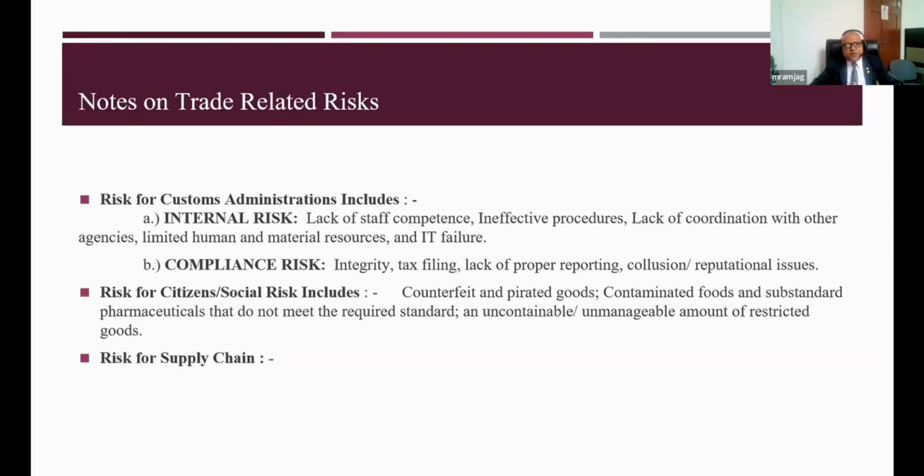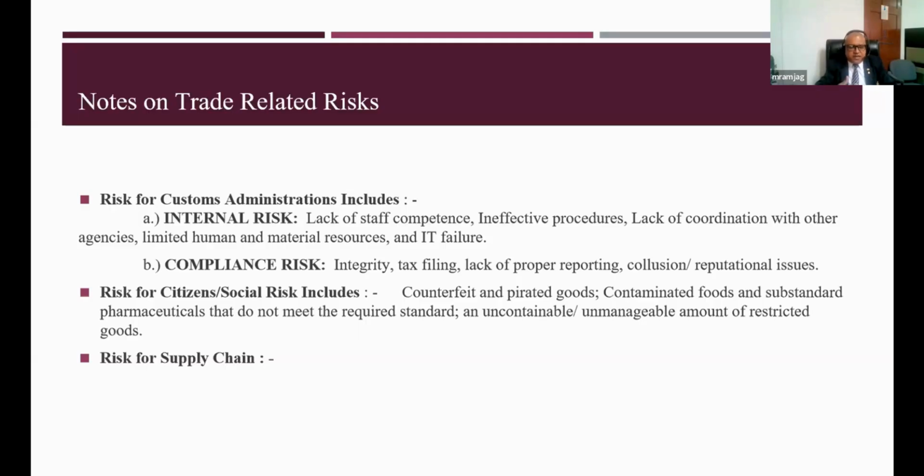Let's say for export, we always have the export officers at the various sections who will tell you that coordination with agencies sometimes makes the work much easier. At the end of the day, you could rest at ease. You don't have to worry that a proper examination or a proper scanning did not take place.